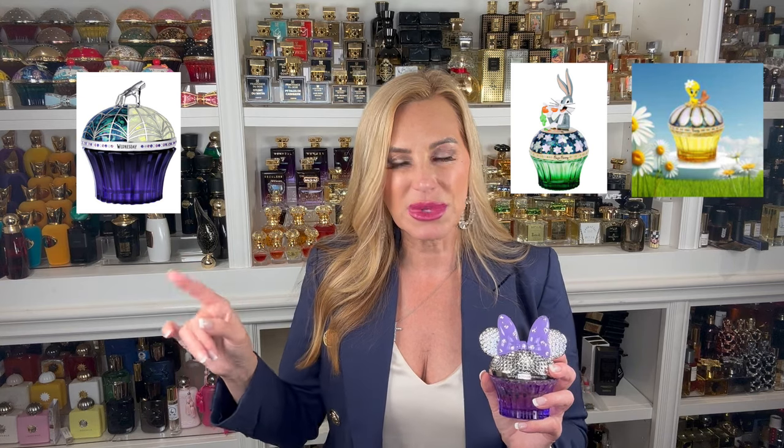I was really hoping there would be carrot seed oil in the Bugs Bunny fragrance, because carrot is another powdery note. It's kind of like the poor man's orris root — orris root is super expensive, and carrot is used as a more affordable substitution. I thought they really missed a great opportunity there. I didn't see carrot in the notes — come on, Bugs Bunny, carrot! Anyway, I will definitely be getting those and I'll wait for them all to come in before doing a combo video.